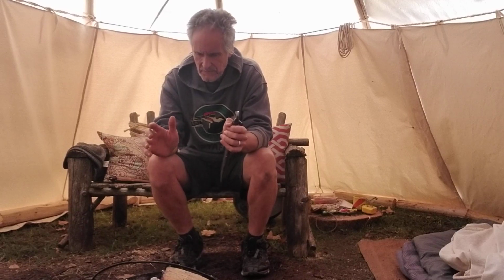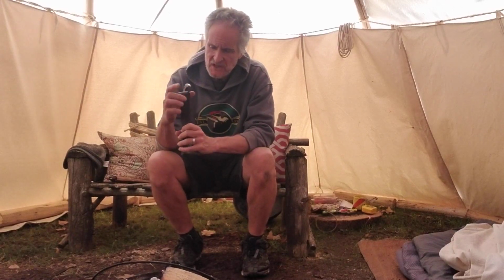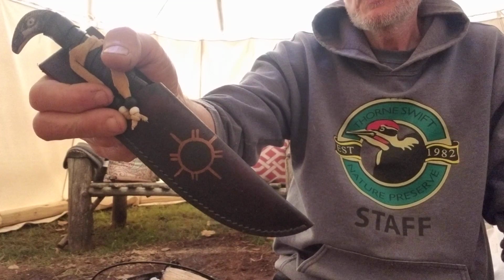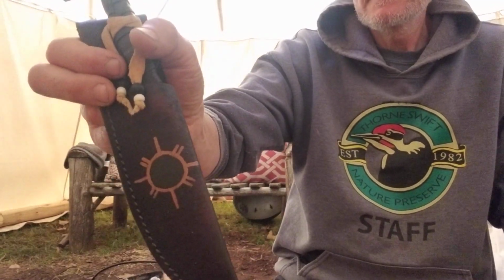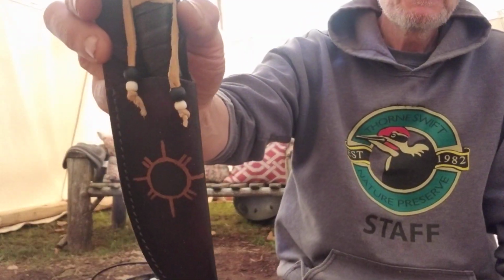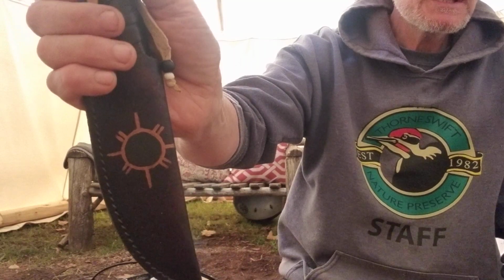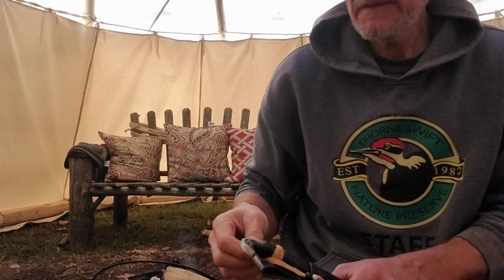If you're a knife person, right off the bat, you think I'm nuts. But I'm going to show it to you. The sheath was rather cheesy. I didn't like it whatsoever, but I added some important stuff. Let me approach the camera. I dyed it with a fading pattern. You can't see it: red dye, blood red dye, in black. And I painted it. I had to add this thing because it was floppy, so I just put this simple tie with a couple beads on each of the ends to make it better. Got a design on there. I'm not even going to get into the whys, but it's a sun pattern. Copper paint with a black center. It's my current design, my favorite design.